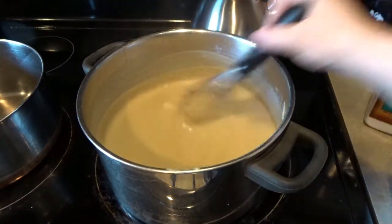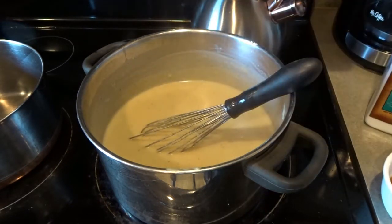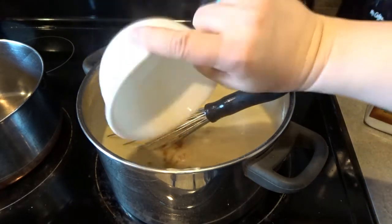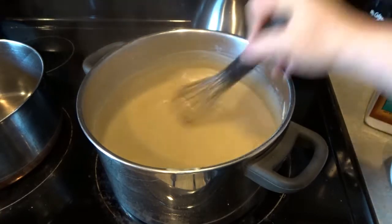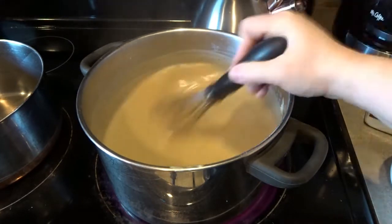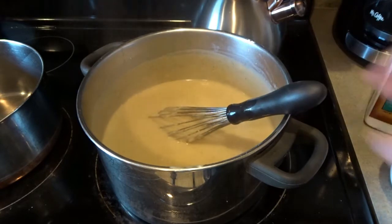My gravy is thickened but it just doesn't have enough beef flavor, so I've melted a couple of beef bouillon cubes in a small amount of water and I'm stirring that in to punch up the beefy flavor. If I had powdered bouillon I'd just add that directly. You can add all sorts of herbs or other spices to your gravy. I mostly prefer to keep it simple with salt, pepper, and sometimes a little garlic powder or onion powder — today I'm just using garlic.